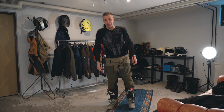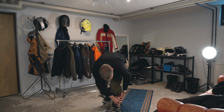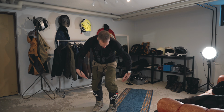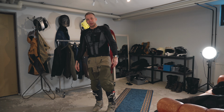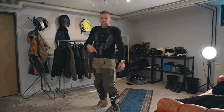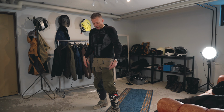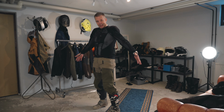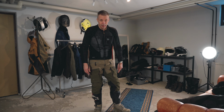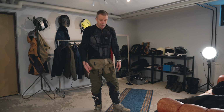These pants are made for biking, and biking's what they'll do. So these pants are the in-the-boot pants, and they're made to go inside the boots like this. That's really comfy off the bike, because you take the boots off, put on whatever other pair of shoes you're going to use, and you don't have 70s bell bottoms flapping around. So they act more like normal pants when the boots are off.